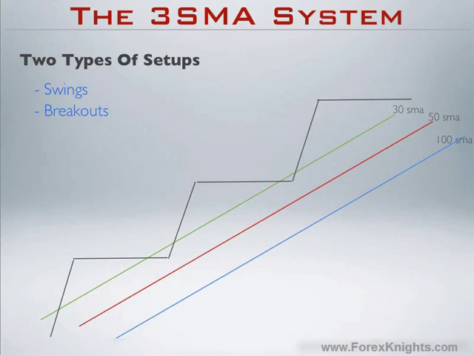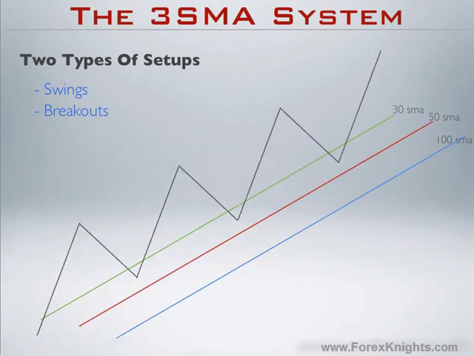Both of them are equally profitable. Both of them are equally valid, and what's more important, you will find both of them on any trending price action. In fact, you can find combinations of them. So you may find one swing with a typical pullback, then a swing and a congestion, then a swing and a pullback, and so on and so forth. So you can find combinations of both swings and breakouts within the same trend, and that's why I want to explain both approaches, so you are prepared, you are ready to trade whichever of the two types of setups you find on each consecutive wave, on each consecutive swing.